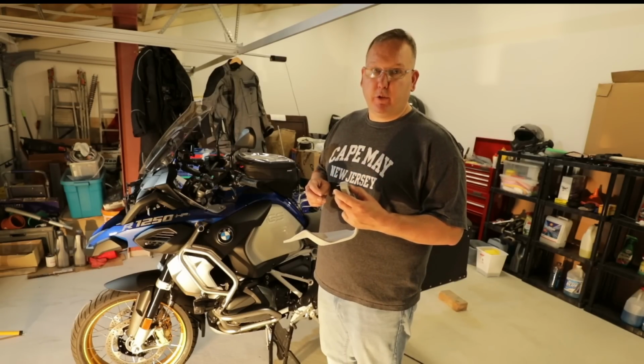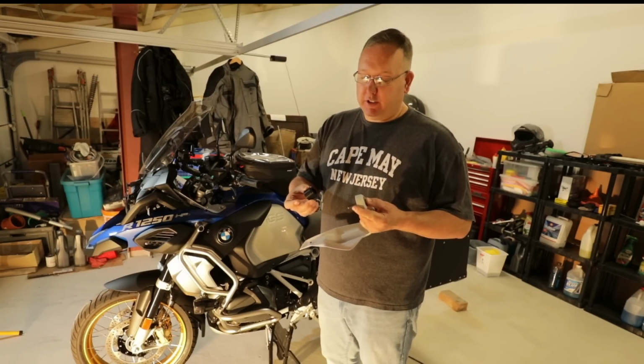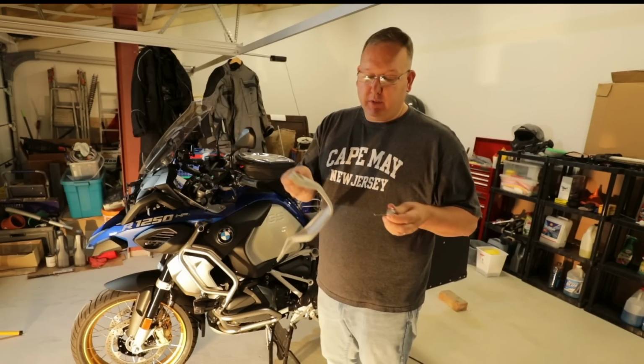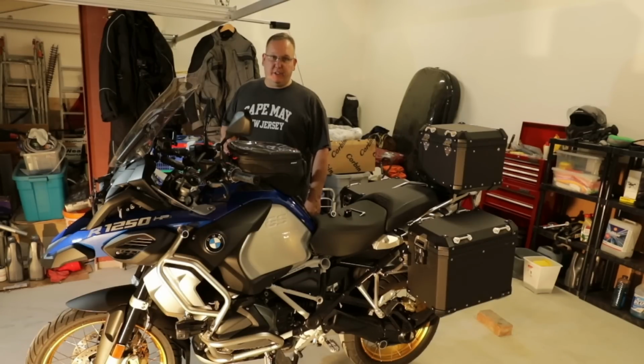Okay, that was pretty straightforward to take off. You want to make sure you keep all your parts together. You've got a bar end weight that goes on the inside, and then on the outside you've got a washer and a bolt that goes through. So once you do that, you can do the other side. And on this side I'm going to do the same thing. I'll loosen it up and then take them both off, and then it should go pretty quickly.